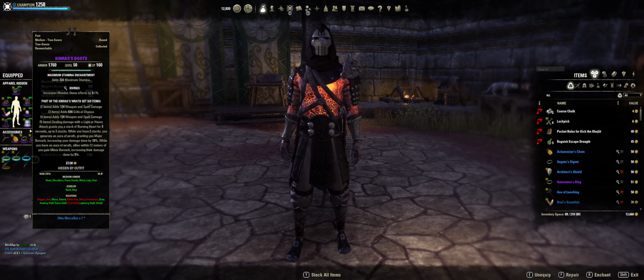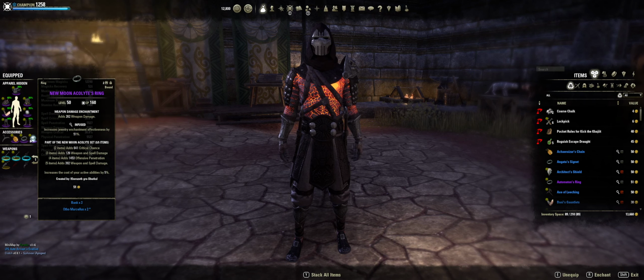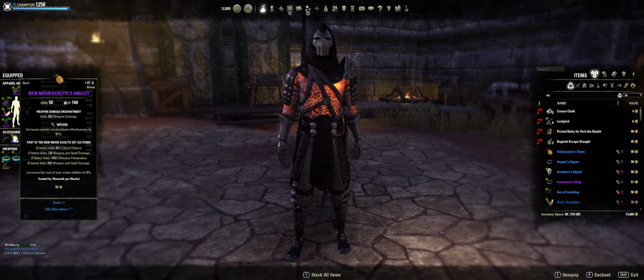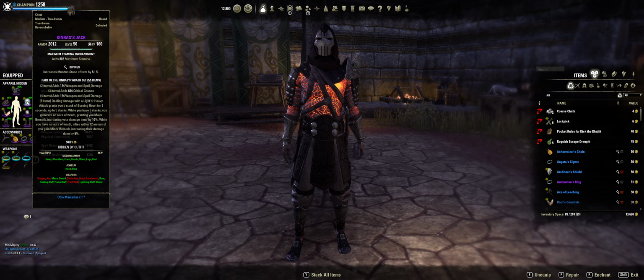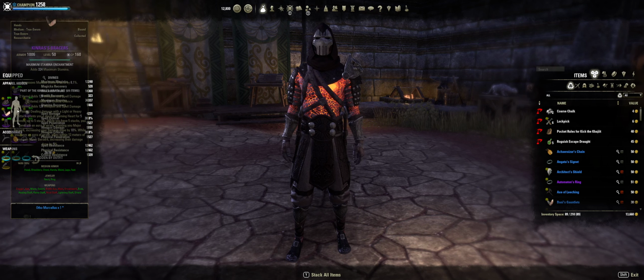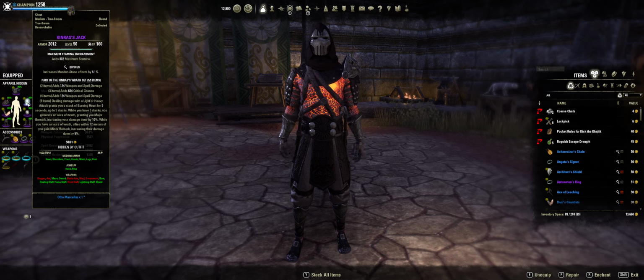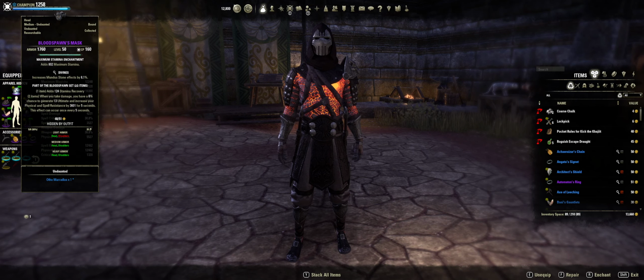Bloodspawn, Kinra's, New Moon, Maelstrom, Moon. Weapon damage. Okay. Kinra's is definitely still top tier as far as I know. I don't think anything's changed with that. It's top tier for both Mag and Stam. I don't know if it's number one, but it's up there.